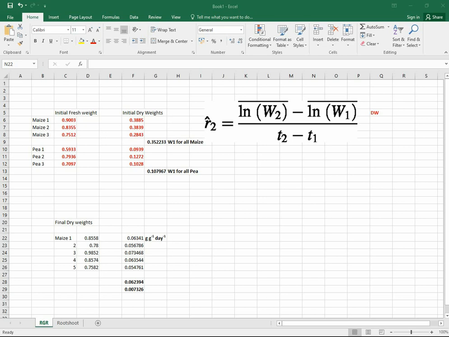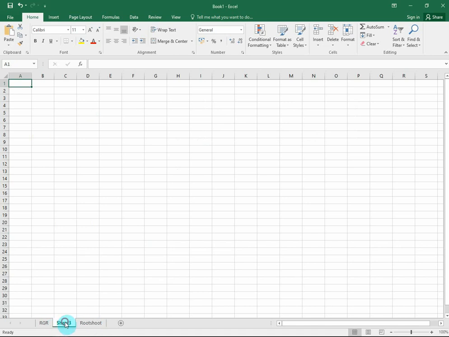So the first thing is that you've got to understand that you have measured maize and pea, and you know that maize and pea have different growth forms. Maize is generally always going to be taller than pea, and pea is always going to be smaller and have more leaves than maize. Always. That's just their growth forms. You can do it. And like I said, you wouldn't compare me to an elephant.